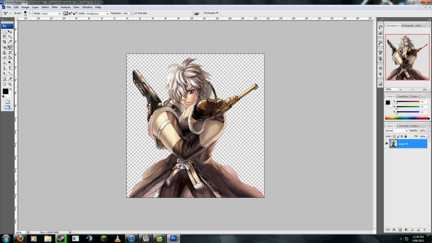Color replacement. If you go over it, it'll make that brownish pistol thing look more silver and actually look like a pistol. And you've got the clone tool. If you press and hold Alt, it selects where you want it to be cloned from. Say I want it cloned from here and chuck it over here. Wherever I go, it's going to be like that.